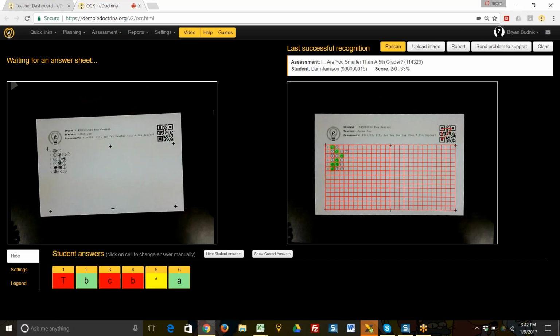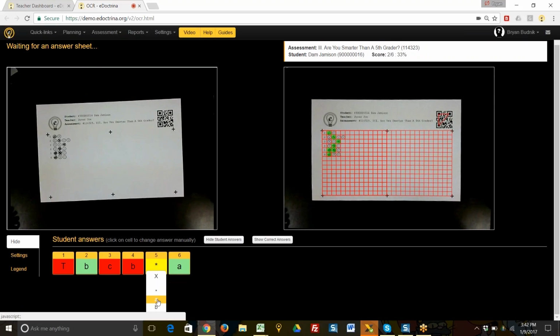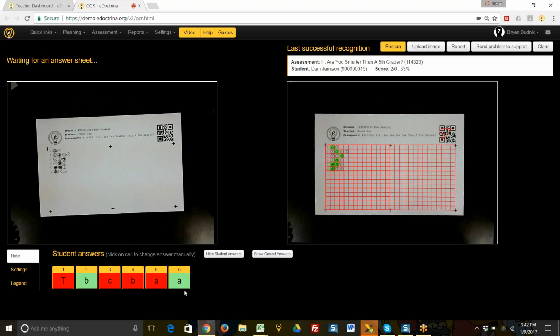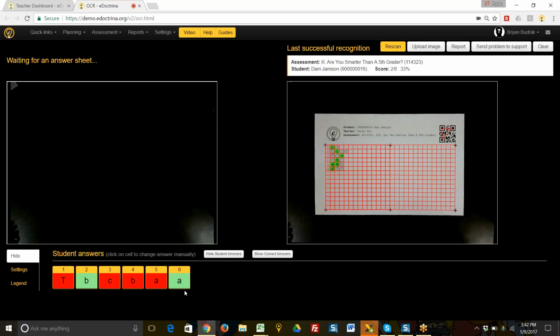Continuing on here, moving into this next one. I'm scanning. Now you notice we have a little bit of a different icon here. This is a yellow with a black asterisk inside. This indicates that for this question, which is number 5, there were 2 answers that were designated here, or 2 answers that eDoctrina recognized. So eDoctrina got a little bit confused and said, wait, there's 2 answers here. Which answer should be the correct answer? In this case, it's very clear for me to be able to see that the student crossed out letter B and they want A. So I'm just going to quickly go through again here, select A, and now the answer is put in there. Continuing on, I go to the next one.